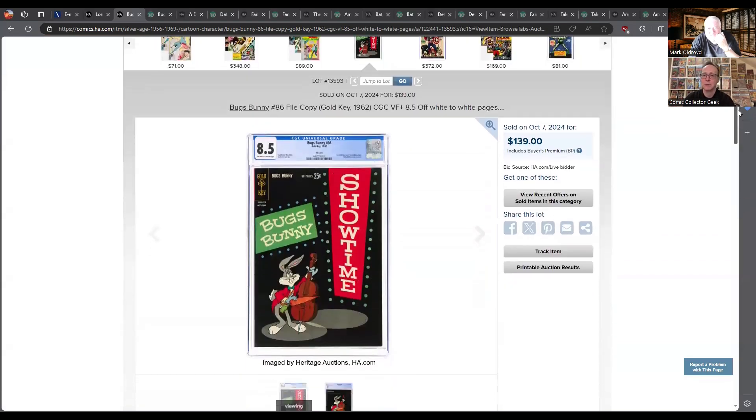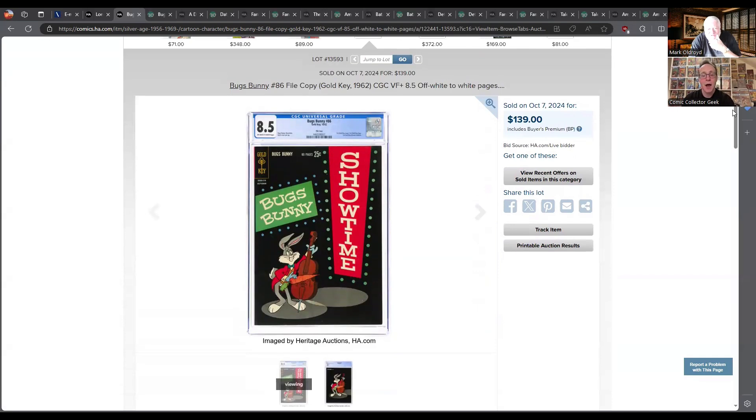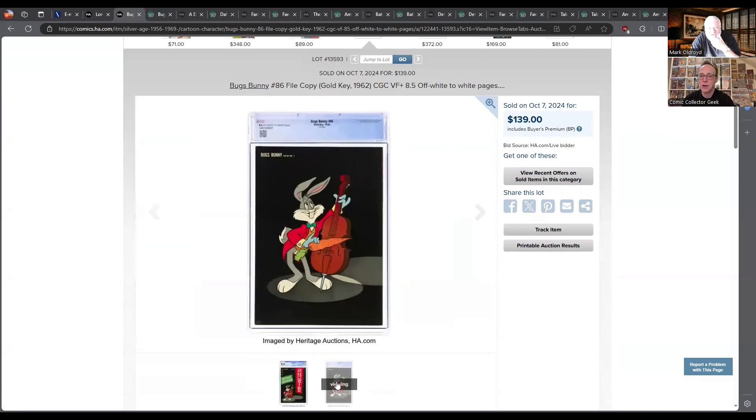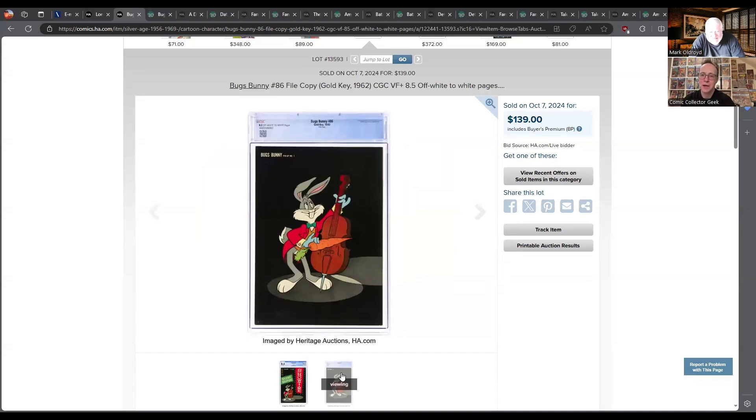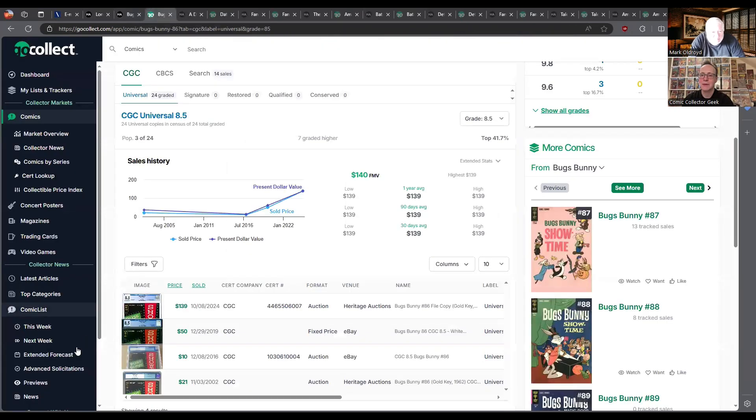This is one that most people don't know. I've seen this in bins and people just don't know what it is — you can pick it up usually fairly affordably. An 8.5 only sold for 139, which I think is low. It's got a fantastic back cover as well — Gold Key in their early ones had a poster on the back. I love that they removed the trade dress and zoomed in. They did that on the first four or five Star Trek issues, and Dr. Solar Man of the Atom had posters on the back of the first seven issues.